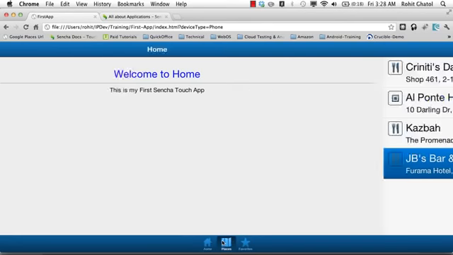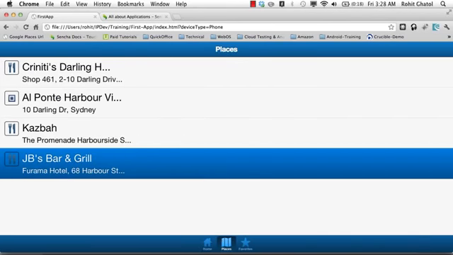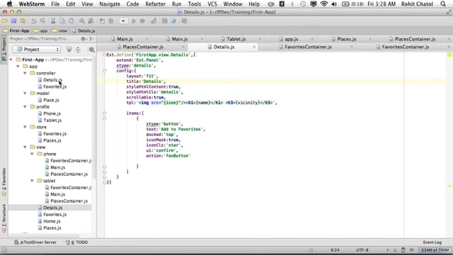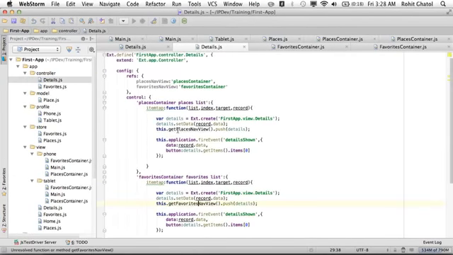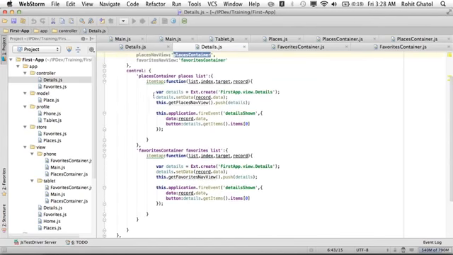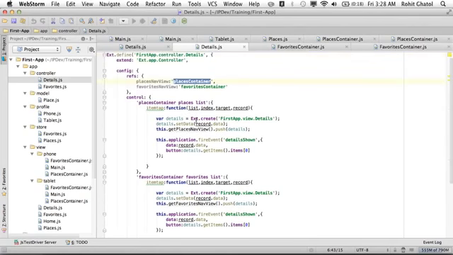So now we need to fix them. First of all, we'll focus on fixing the phone specific solutions. What happens in this case is your details controller is still using the old X types, which are not valid anymore. And the details controller has to work differently. This is a details controller for a phone where you're trying to push things in a navigation view. For a tablet, we have that view already there, and we just want to modify it.